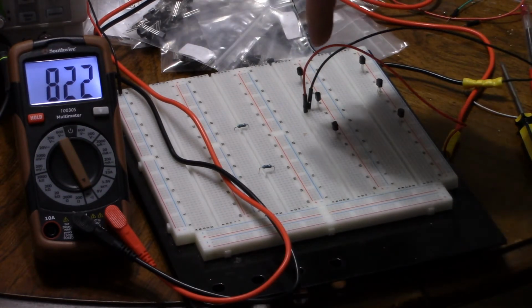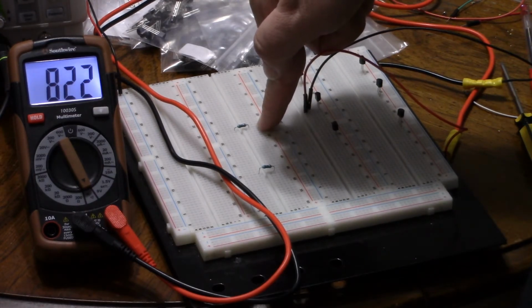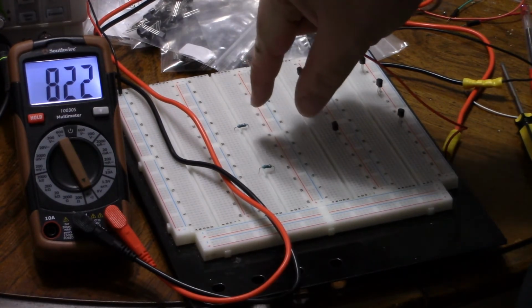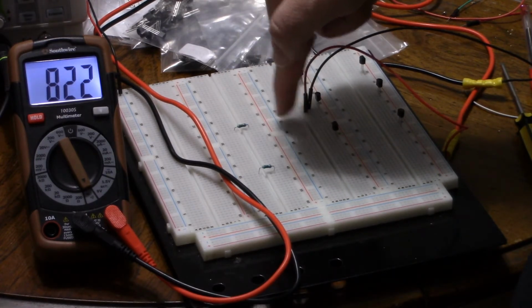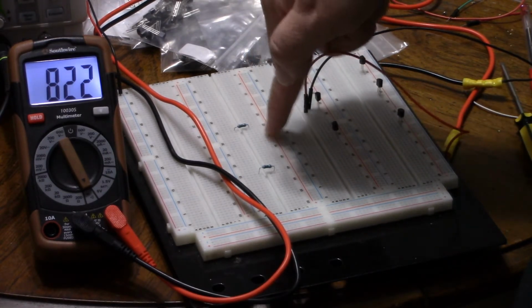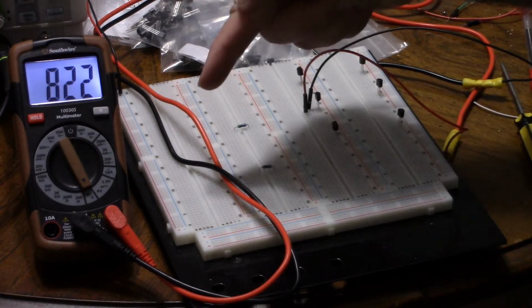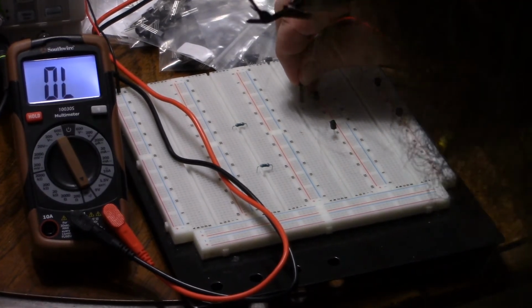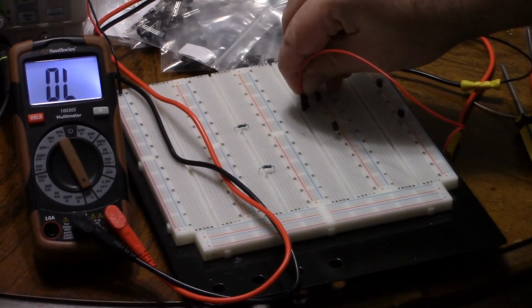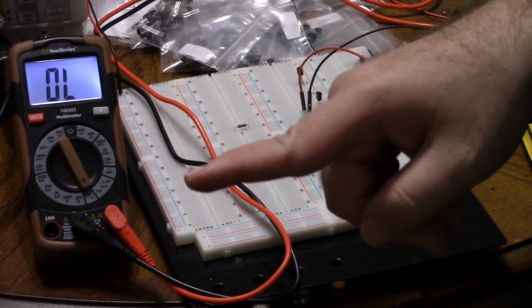So we're conducting from pin 1 to pin 2 and from pin 3 to pin 2. That means 2 is the base. Between 3 and 2 is higher voltage than between 1 and 2, which means it is collector, base, emitter. But we're conducting into the base. Once again, if the middle is the base, let's put a positive voltage in the base. To the collector, nothing. To the emitter, nothing. This is a PNP transistor.